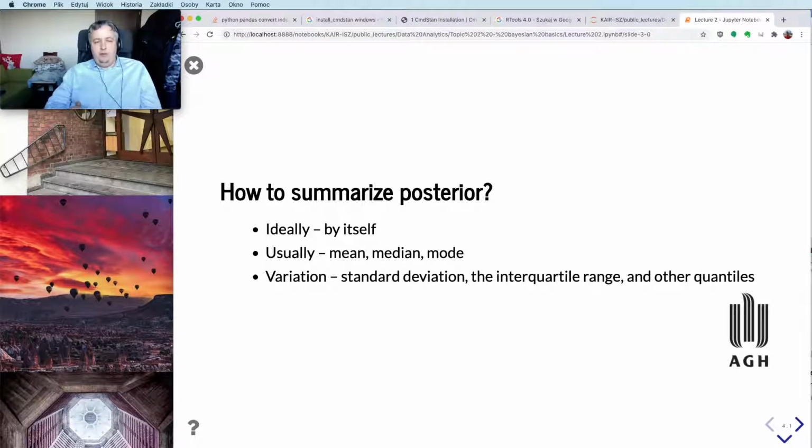So you can use the interquantile range, the spread between the 25% quantile and the 75% quantile. So the median plus minus 25%. This is an interquartile range, and it will give you some kind of spread. Also, you can just use other quantile ranges, or just give the quantile values. So you, for example, have information about asymmetry.